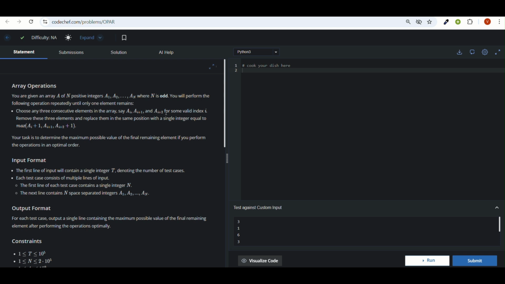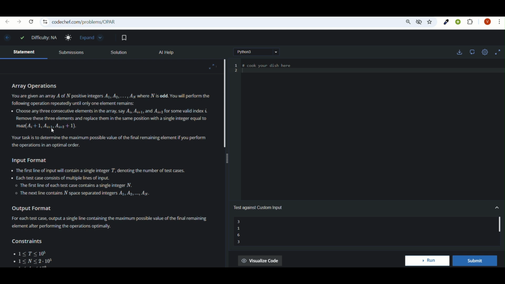Be careful, observe this carefully. If you are taking the first or third element, then you can add 1 with that. You can take 1 more than a[i], or 1 more than a[i+2]. But if you are taking a[i+1], then you will be taking its value as it is.